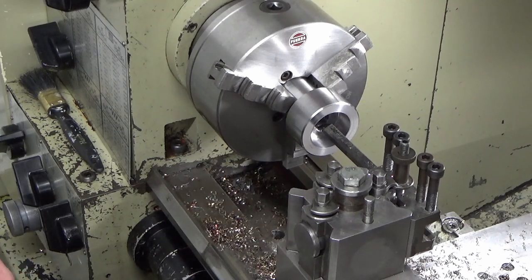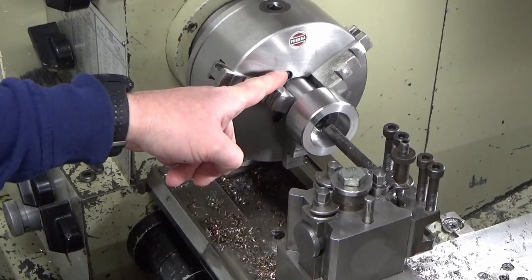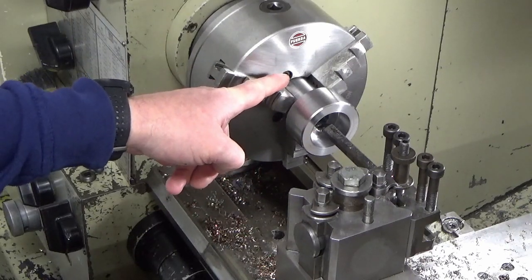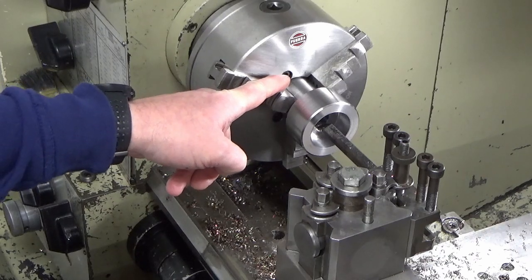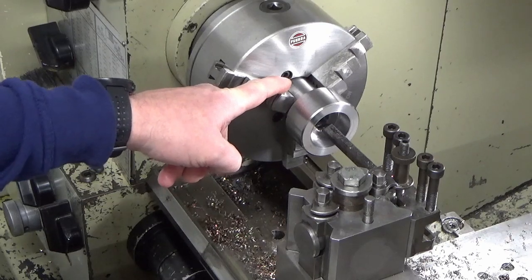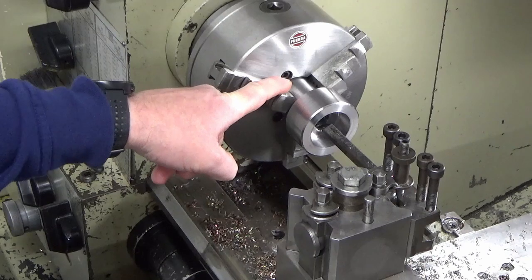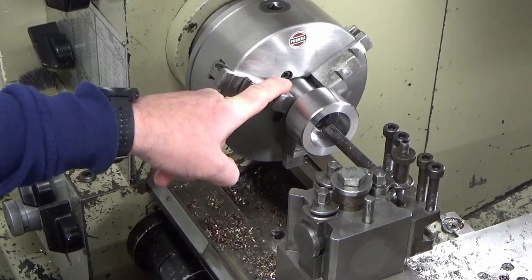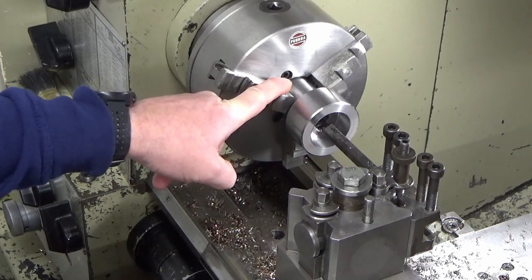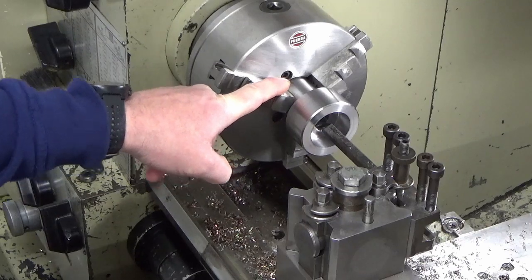which is good. I've tried best I can to measure down at the back end of the bore with the snap gauge. And funnily enough, I was expecting to have had some taper, and I'm sure there will be some taper in there, but I can't measure it with that snap gauge. Now, whether that's just the quality of the snap gauge and the depth I'm measuring at, I don't know. But we'll put the 10 thou cut on. We'll try and measure it with the snap gauge again, and then we'll offer up the arbor to it and just see how that fits.